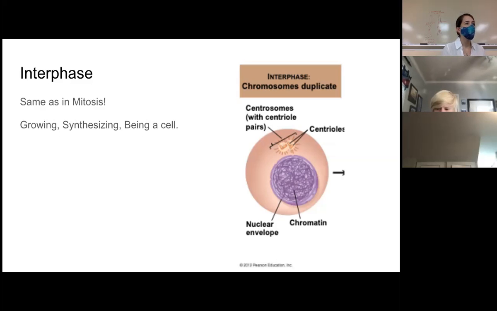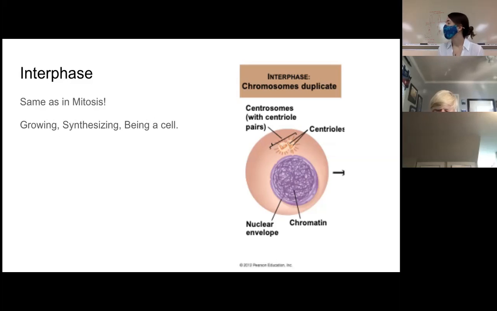So it's doing all those things, but in the meantime, what are cells for? What's their purpose? Remember, duplication is just a small part of the cell's life. Your parents don't only exist to make you. They also have functions on their own, right? So your parents go to work. They function within society. Your cells go to work too. They function within the society that is your body. They're in tissues. They're in organs. They have a job besides just reproducing. So in interphase, it's doing that job also.